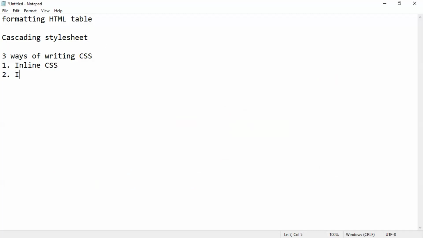Next one is internal CSS. And the last one is external CSS or style sheet. And I say we'll start with this.